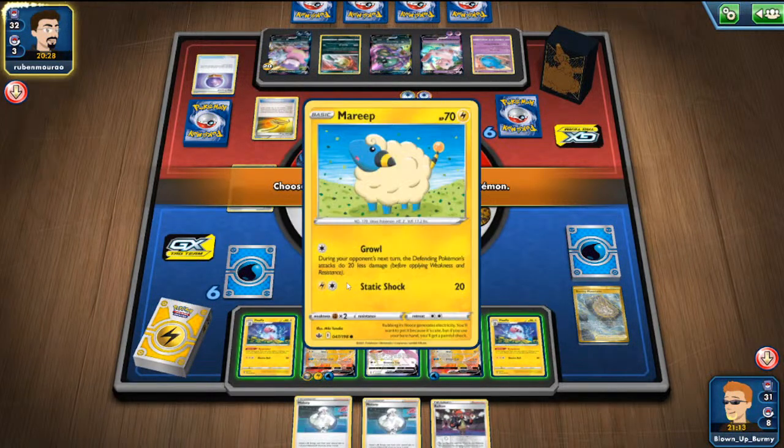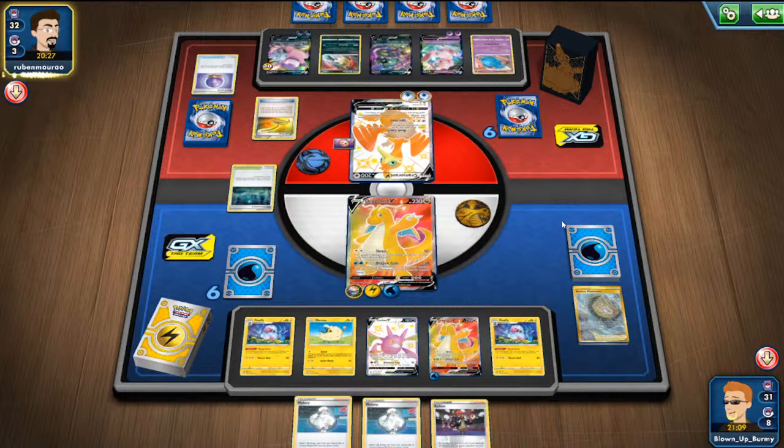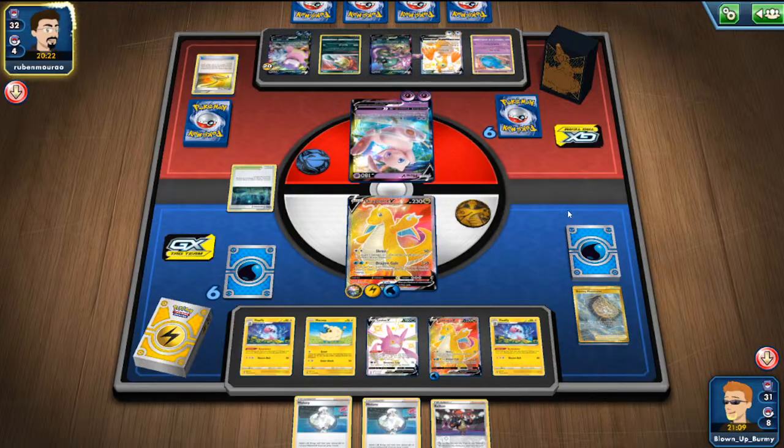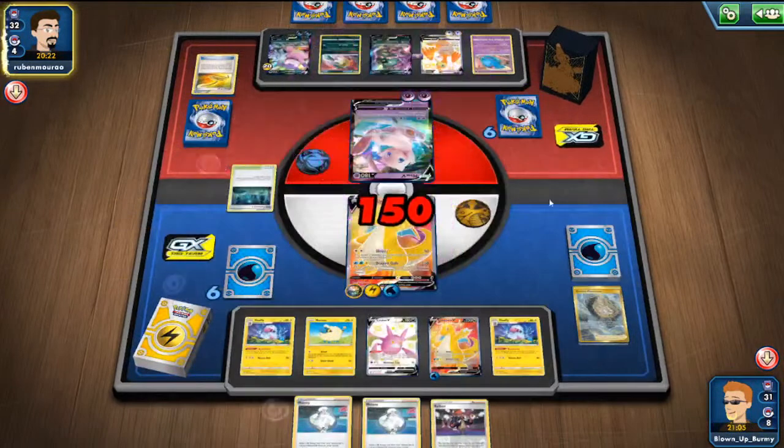It depends on everything. So I'm just gonna put my Dragonite, just because I really want to attack the next turn. They can't actually knock us out yet, so Mew can't knock us out, I don't think. 150, not enough.